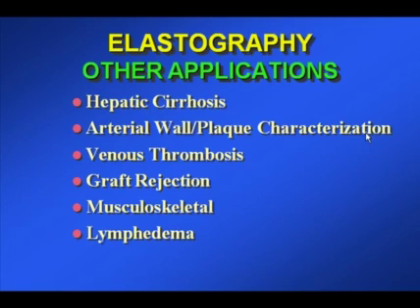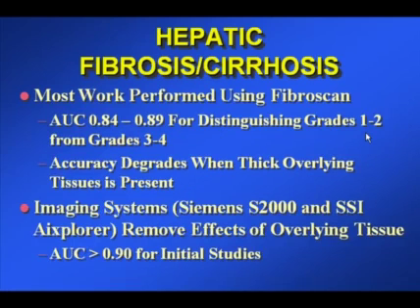Some other applications of elastography include hepatic cirrhosis, arterial wall and plaque characterization, venous thrombosis, graft rejection, musculoskeletal applications, and the evaluation of lymphedema. Starting with hepatic fibrosis and cirrhosis, except for breast, most of the work done using elasticity imaging and elasticity evaluation has been done on hepatic fibrosis.